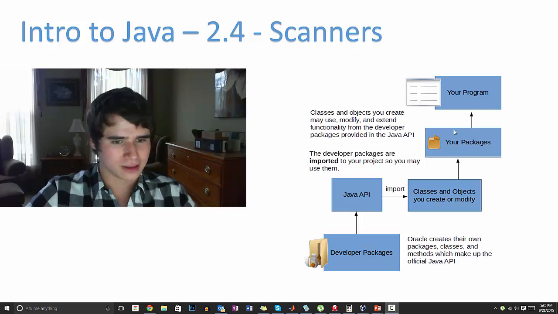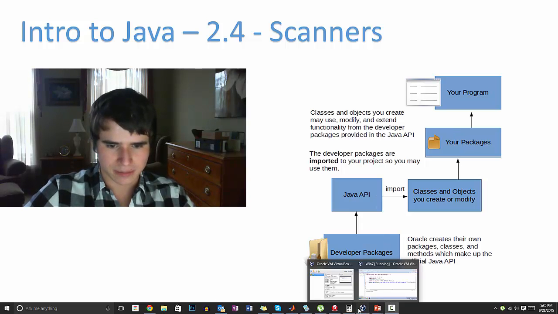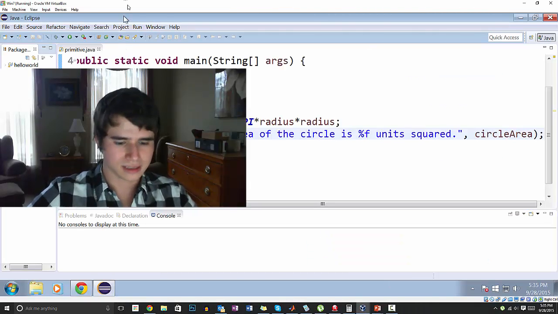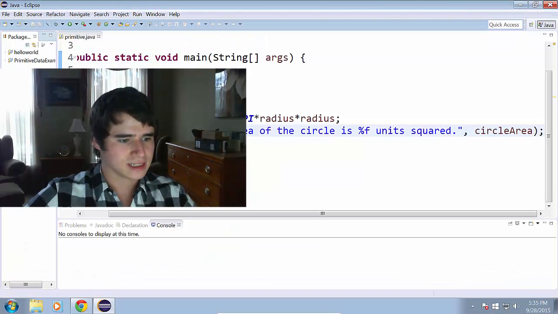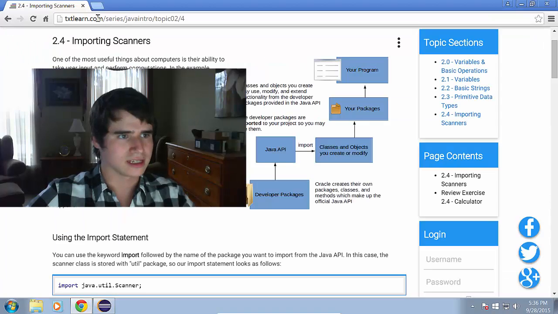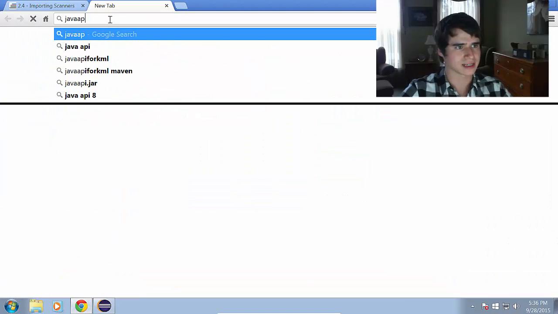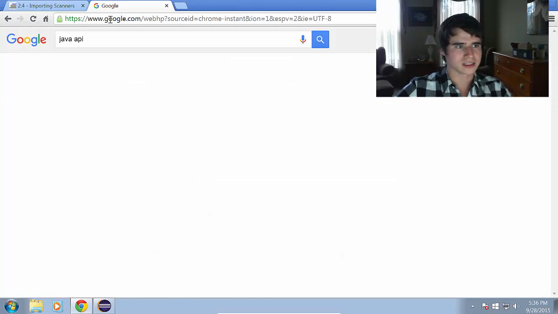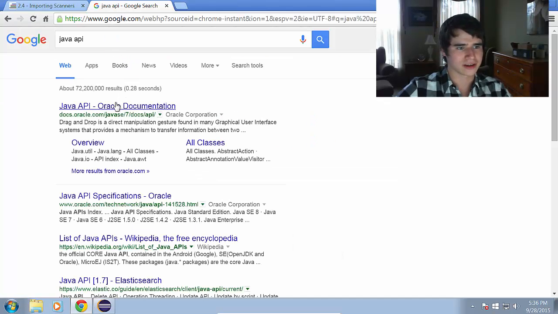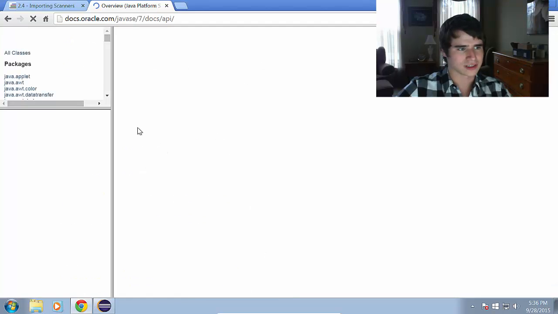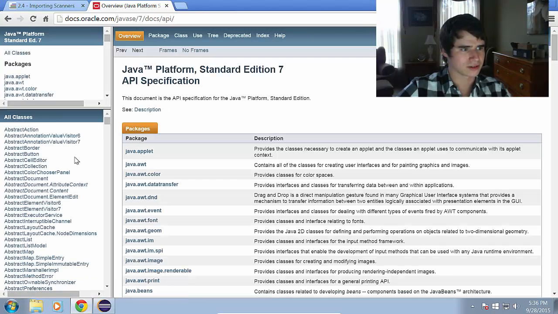So without further ado, let's get started here. Let me bring up my VirtualBox with Eclipse in it, and let's take a look at the Java API because I don't believe I've discussed that with you too much. Just Google Java API, first result that comes up. This is for version 7, but it's pretty much identical to version 8.